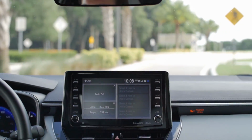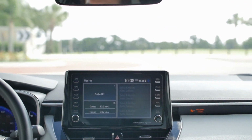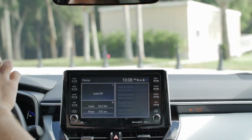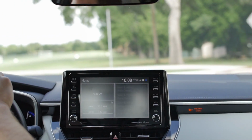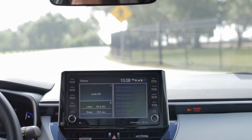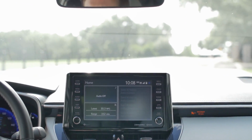So since there's only one engine option, you're not going to change too much in terms of fuel economy. The base SE model, you're going to get 28 mpg in the city, 37 on the highway with the 16-inch wheels. If you go for this trim, which is the XLE, there's only 2 trim levels on the Corolla, you're going to get 32 mpg in the city and 42 on the highway, which is a great number, although you have to knock off a couple of mpg if you opt for the manual. The 6-speed manual is the least efficient of the 2 transmission options, so if you're all about best fuel economy, you're going to want to get the automatic CVT.